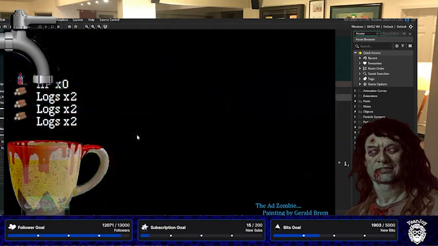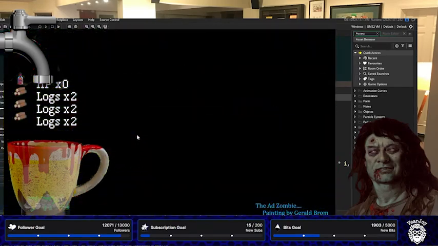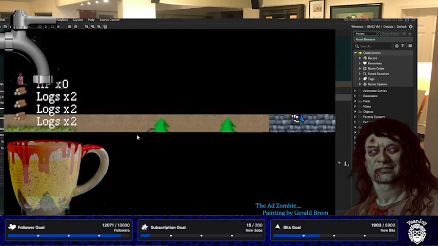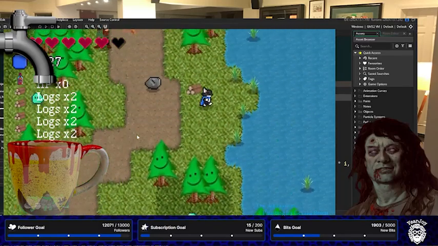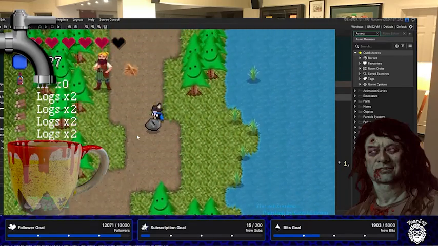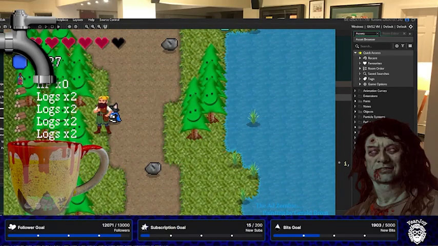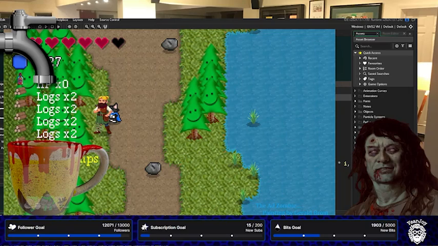So if we go over to Steve over here, because he needs 2 logs and he needs some reeds. So if we go up here and grab the reeds and the logs, so we have lots of logs, grab the reeds, so that's 3 reeds, and I go to Steve, I can click on the reeds and he'll take the 3 reeds because that's how many he needs, but he doesn't take any of the other stuff, so I'm deleting it right now.